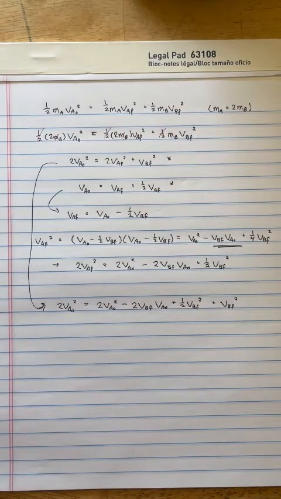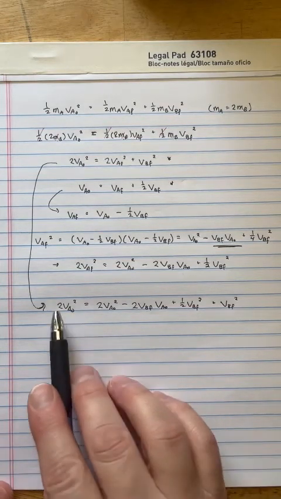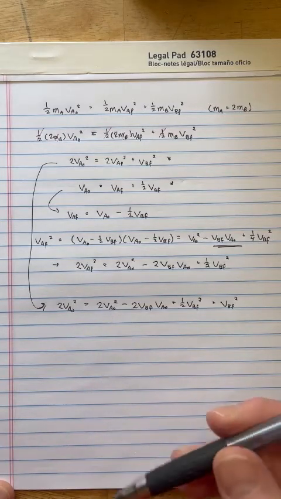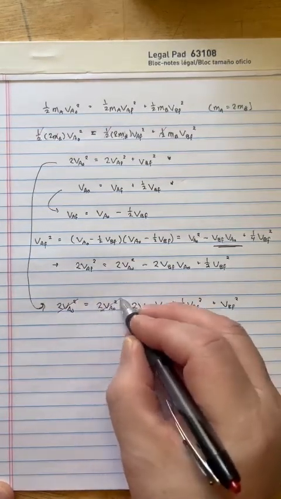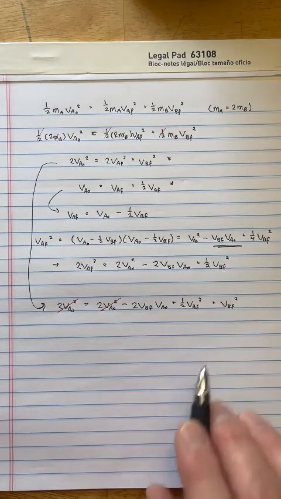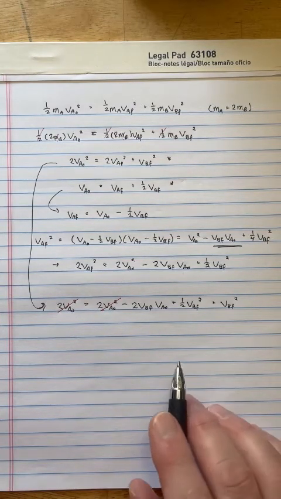Okay, so here's the payoff. This is why we did some of the tricks that we did looking forward, is to get this to happen. 2 VA naught squared, 2 VA naught squared is on the same side. We can get rid of it consequently. That's going to make a big difference, right? And it helps a lot. Okay, what else we got? Well, we have this term and this term to play with now.